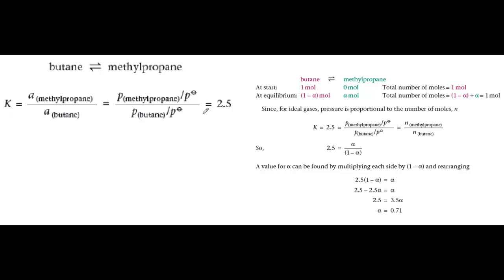I'll talk you through this simple example on page 709. It's a simple reaction in which butane is converted to methylpropane in a sealed reaction vessel. We are given the amount of reactant at the start of the reaction and we're trying to find the amounts of reactant and product at equilibrium. We're also given the value of the equilibrium constant K.